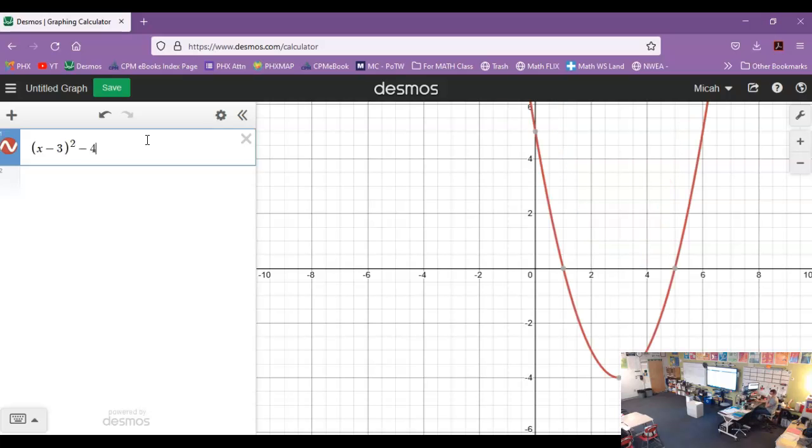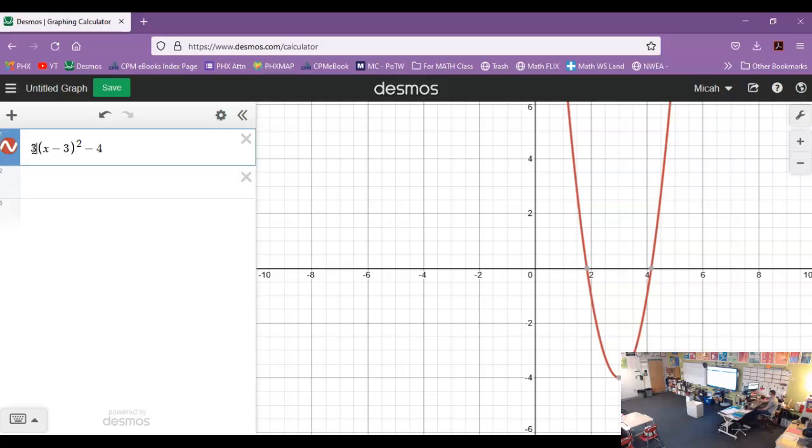If we graph x minus 3 quantity squared, we use the word quantity to clarify and make sure that we are talking about squaring a binomial, not just the 3. What if it's a trinomial? You'd say the quantity of blah blah blah squared. You often will say the quantity first before the power happens. So the quantity x minus 3 squared is telling you the x minus 3 is in parentheses. Yeah, I get that, but sometimes you say the quantity of something times something else as well. Yeah, so if I had a 3 in front of here, I'd say 3 times the quantity of x minus 3 squared minus 4.